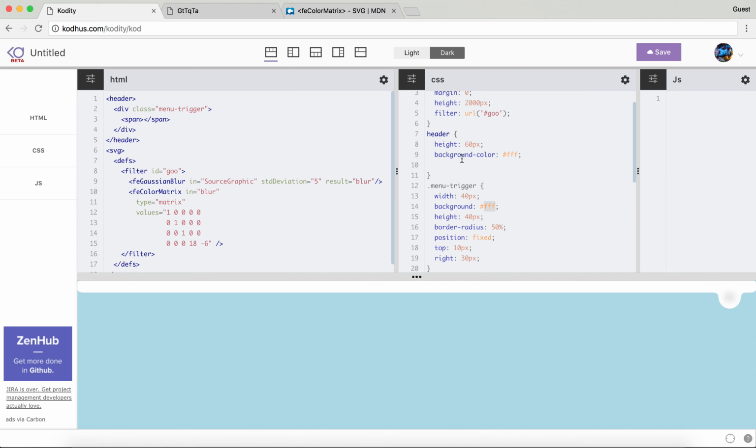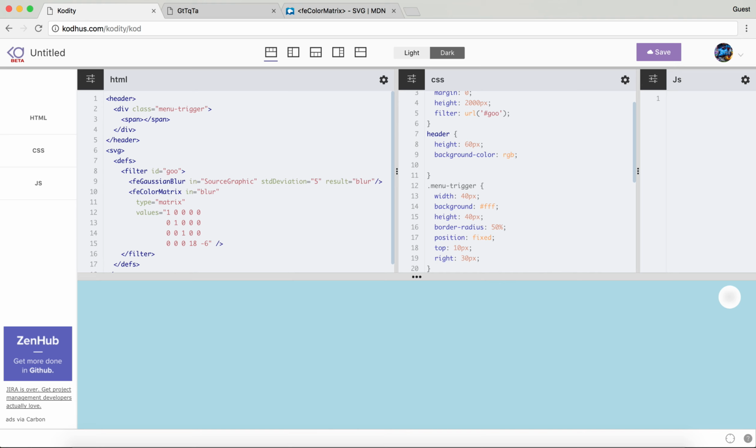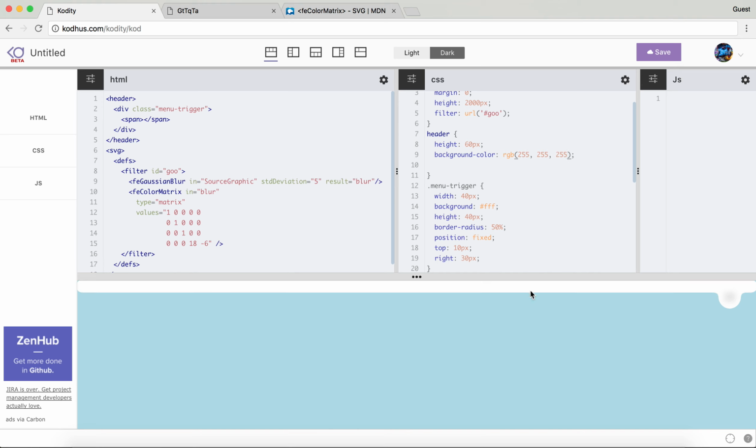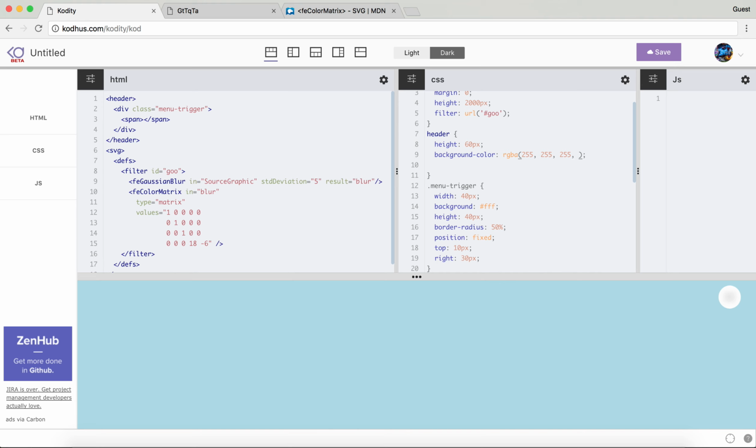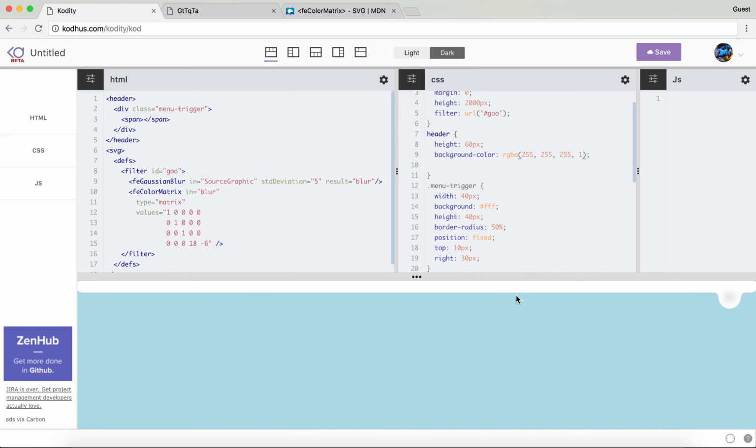Just to give you a better idea, in order to create this using RGB, I am going to write RGBA. So if I just say RGB and then parentheses 255 and then again 255 and then again 255, you can see that it changes to white. And since I haven't used RGBA, so it's RGB, the default value will be 1 for the A, which is the opacity, or let's say transparency of this. But if I add an A here and then put that to be 1, then you can see that I have exactly the same thing as if I write here background color FFF. It's exactly like this. Though with this, I can actually control the transparency of the header.